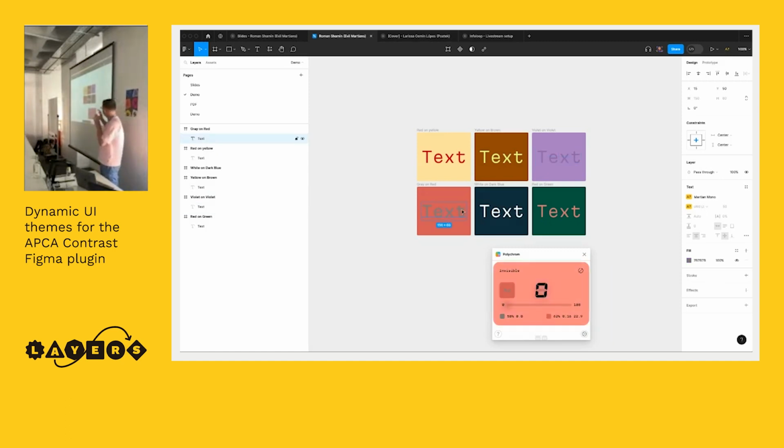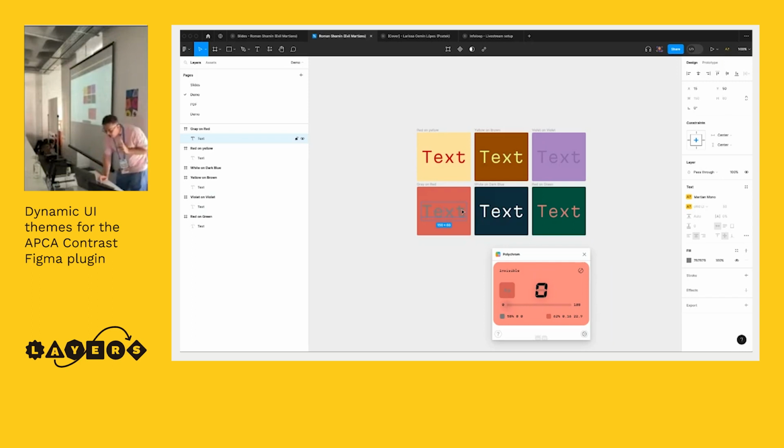Please, it's free and available in the Figma store, so please use it to improve the color contrast in your designs. And I'm not going to describe all its features today.